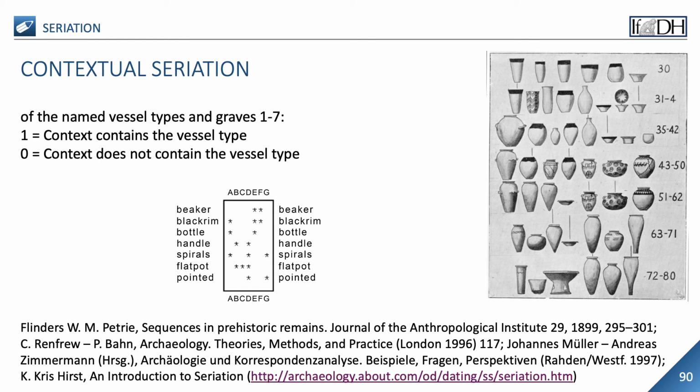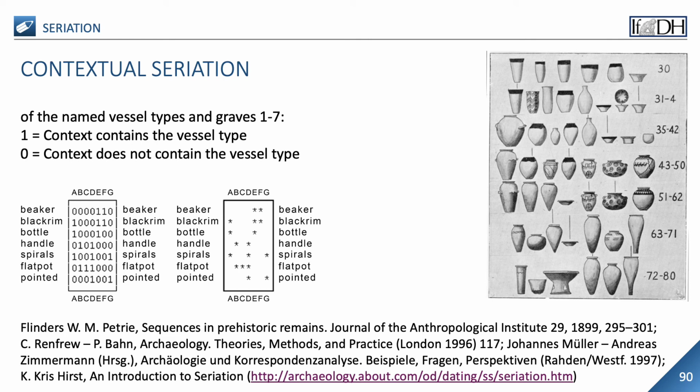As early as 1899, the Egyptologist Flinders Petrie presented a method of contextual seriation in the Journal of the Anthropological Institute, with which he was able to chronologically evaluate Egyptian pre-dynastic tombs and the finds they contained. Explained in a highly simplified way, contextual seriation works by first classifying the finds, in this case ceramic vessels, by type, and then writing them one below the other. In columns representing the individual graves, one then records the occurrence of this type of vessel in the graves. In our example, the simple beaker occurs in graves E and F, vessels with a black rim in A, E and F, and so on.